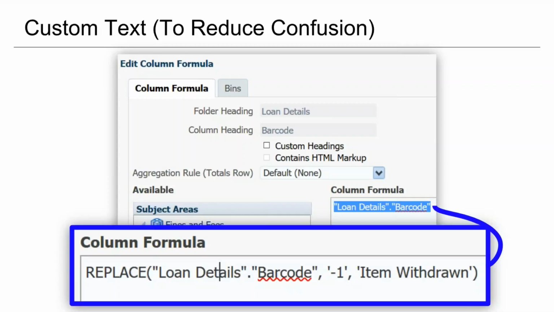It solves some of the issues of people not understanding why you're seeing these odd values. And you can get pretty extensive with this as well in terms of item replacements, things like that. But again, we're going to be getting a little bit more into formulas at a later section this morning. So I'm not going to go into too much detail about how I constructed the replace formula that you're seeing there. But I just want to give you an example of what is possible that you can build into the report itself.